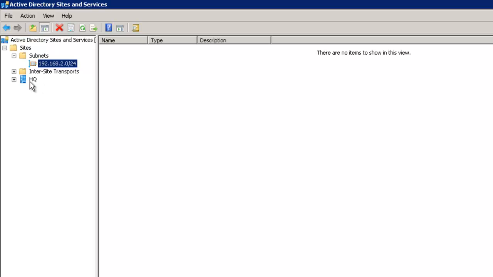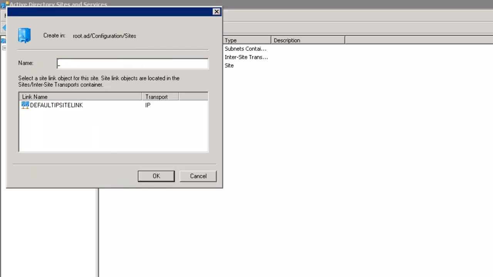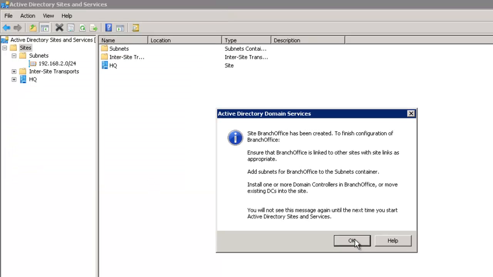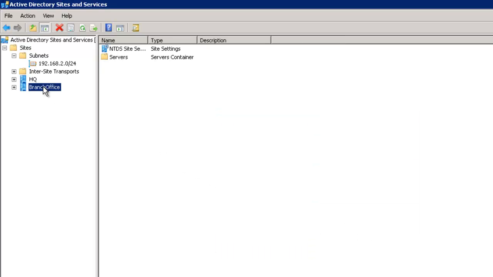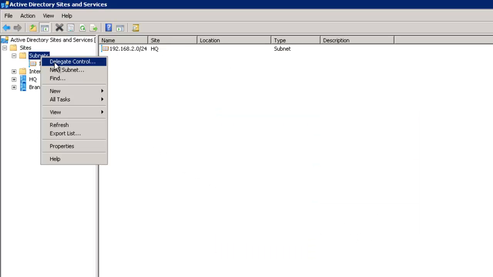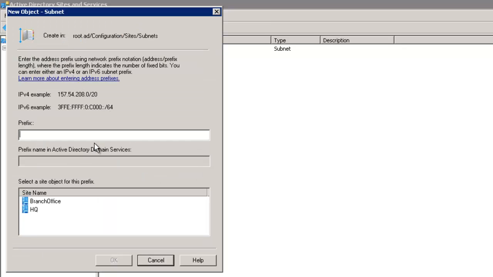Let's create a new site and name it Branch Office. Just click OK here, and the site will be created once you go ahead and finish the process. Let's now define a new subnet, and our new subnet would be 192.168.2.0/24.